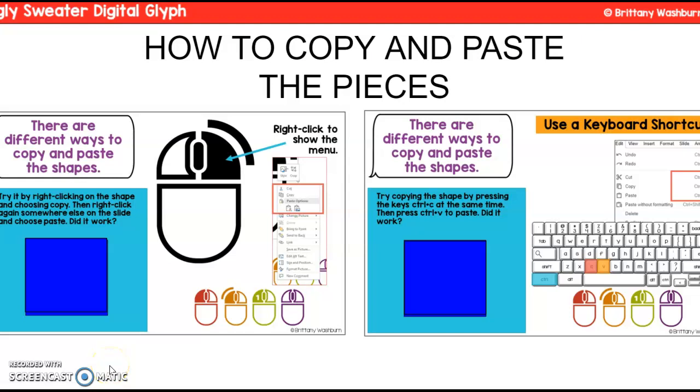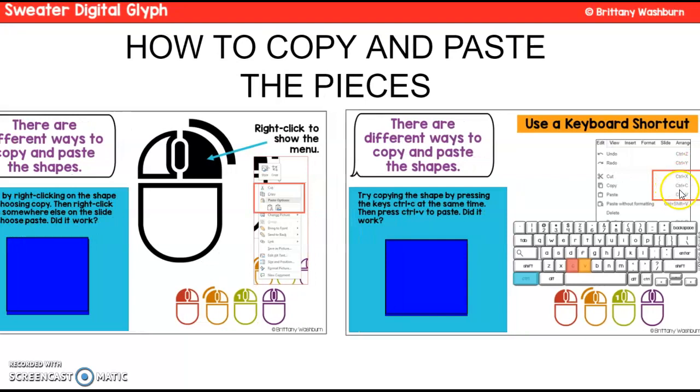The first slide is just showing you different ways that you can copy and paste. Basically, to make your ugly sweater, you're going to do a lot of copying and pasting. The way I like to do it is I have a mouse attached to my computer, so I use the right click. A lot of you don't have that. So what you can do is, I don't know if you can see this over on the side or not, Control C, Control V, Control X. Control C copies, Control V as in victory, pastes, and then Control X cuts. And I think some people have done things with double tapping with your Chromebooks.